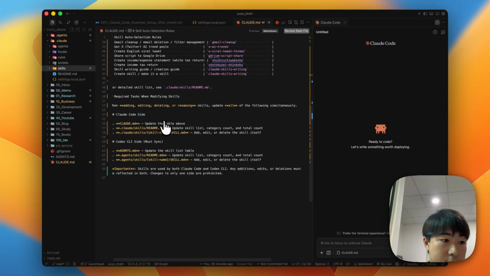I use both Claude and Codex CLI, so I have one rule. When you add a skill to the Claude folder, I always sync it to the agent folder too. So once I update my skills, they can be updated automatically. That's the power of well-designed rules. The first time I set this up, I felt like Claude finally got me. No more repeating myself. Honestly, it was a relief. I'm gonna make a video on what a skill is and how to make your own skills in the future. So please check it out.